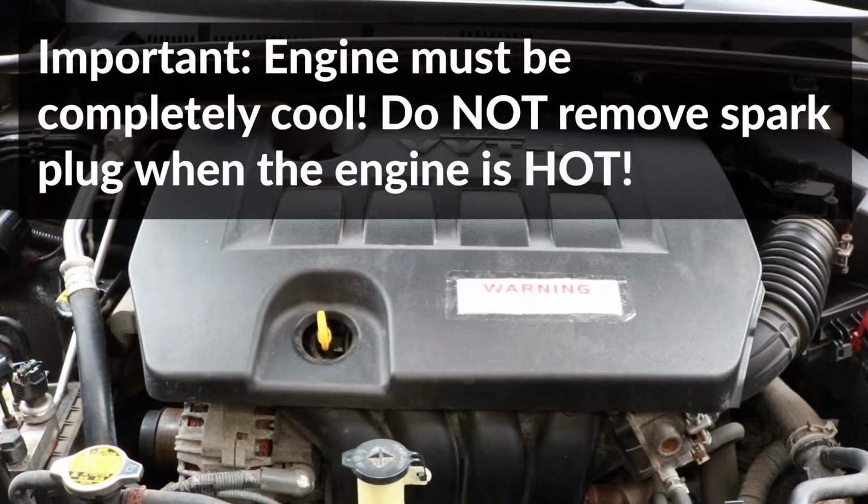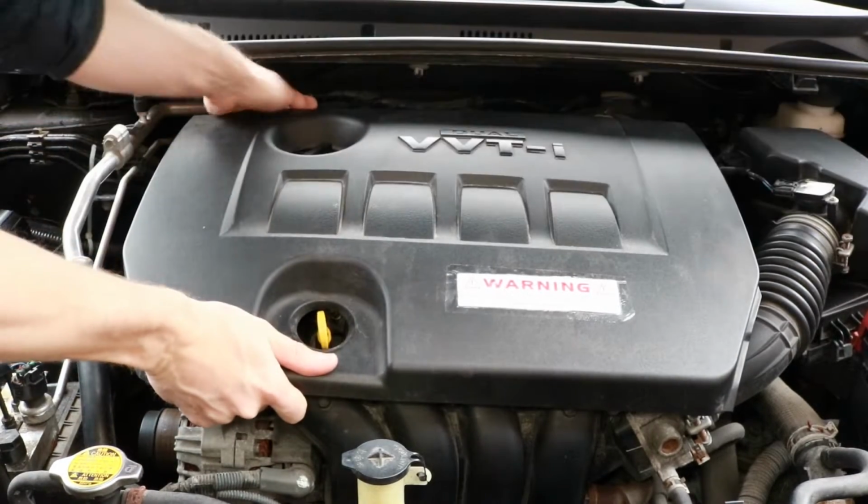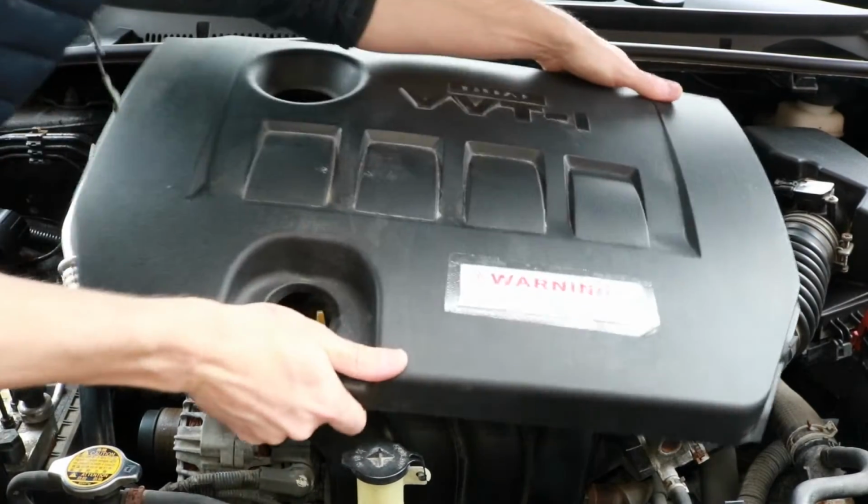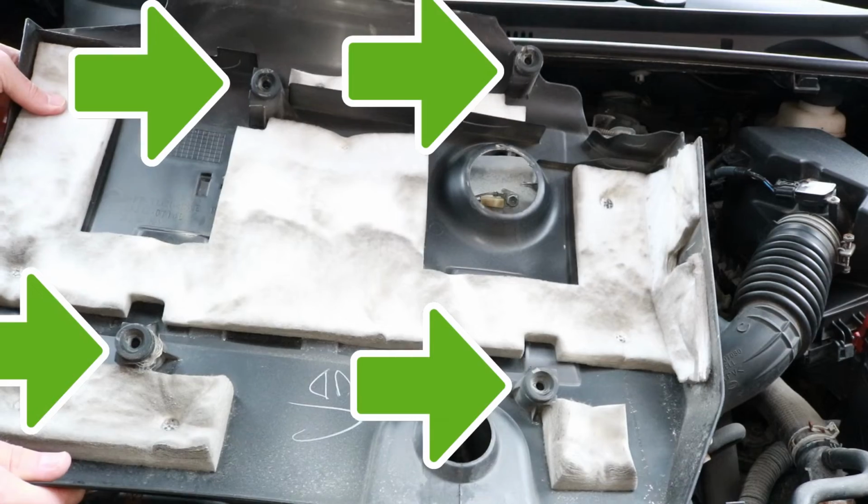The first step will be to remove the engine cover, so to take it off just pull up on each corner to unclip it. And here are the 4 clip points on the back of the cover.